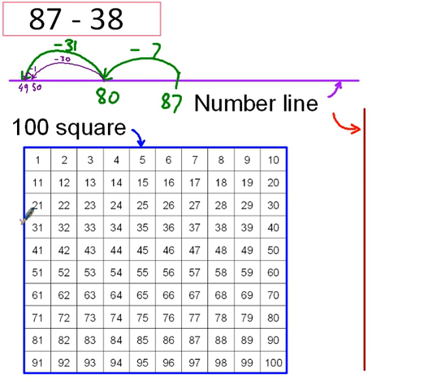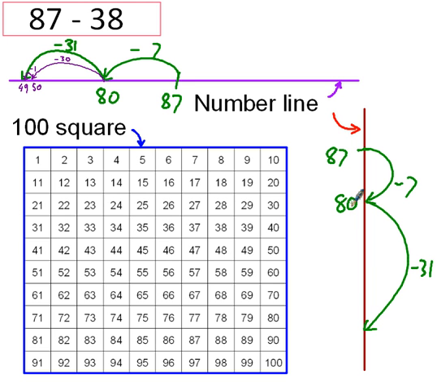Okay, let's look at that on a vertical number line. Here's the starting number, 87. I'm going to take away 7 first of all, so that I get down to 80, which is the nearest friendly number. And once I'm on 80, I've still got 31 to take away. Once I've done both of those, built the bridge to Friendtown by taking away 7, and then counting back another 31, I will have counted back a total of 38.